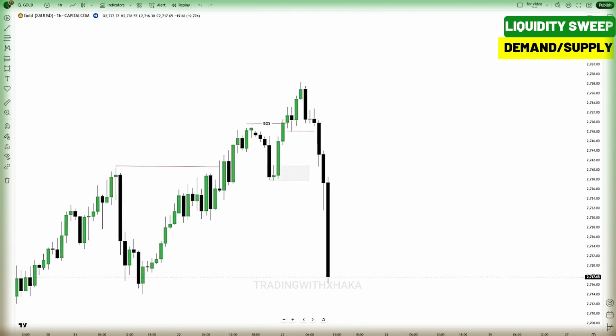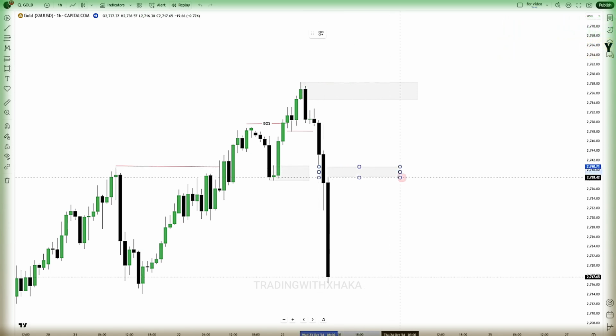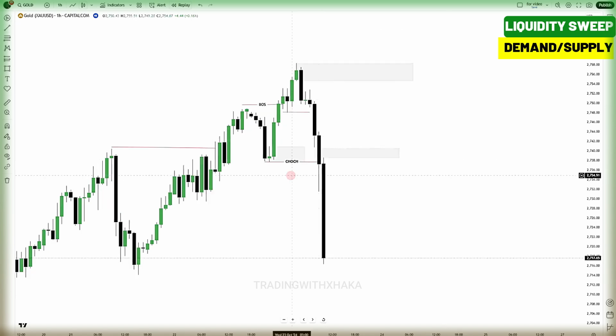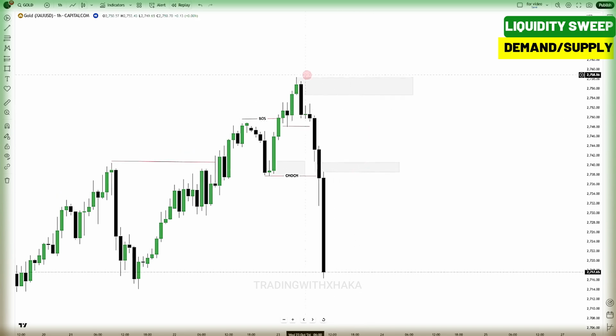Some of you will call here a new supply. You're not wrong. Fair value gap traders see opportunity here, and they will tag here a fair value gap as well, because markets have changed character here. Am I wrong? I'm not wrong. Because the market changed character, fair value gap traders will be interested in this zone. This is a point of interest, and demand and supply traders will be interested in this extreme supply zone.